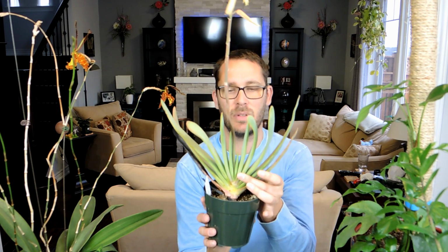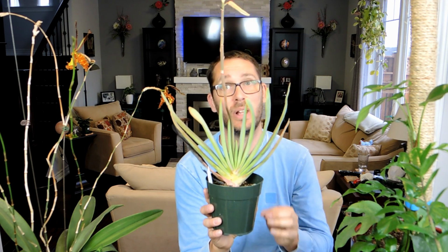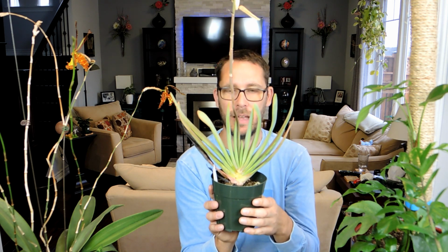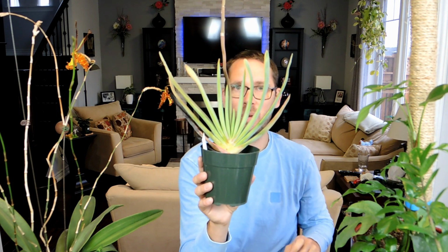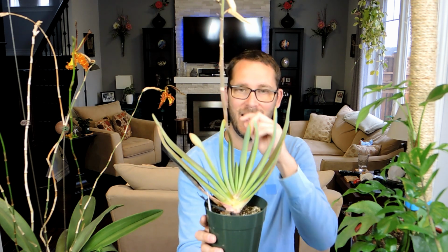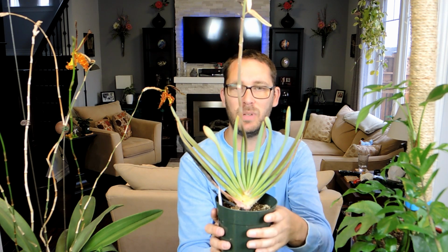So this one goes outside in the summertime, and actually when it was outside this past summer it grew really nicely. I bought this one from Valley Succulents, I believe in BC. It was a mail order, and it was a small plant. But I think it had 2 or 3 leaves on it, so it's done really well. So really excited to have this one go back outside when the weather's nicer, and hopefully does beautifully.